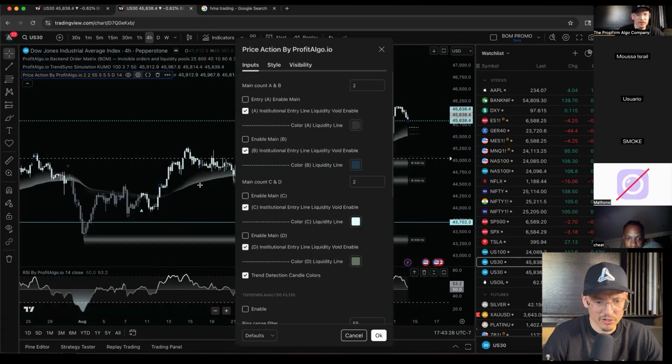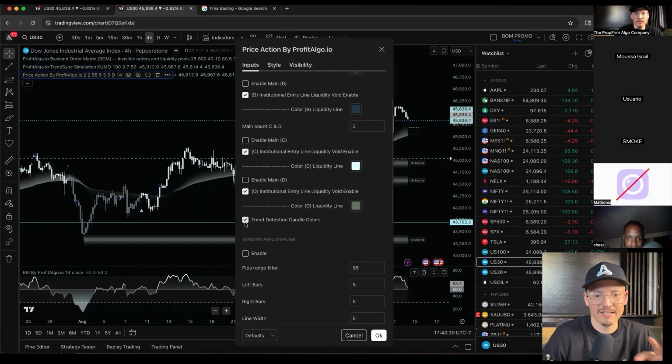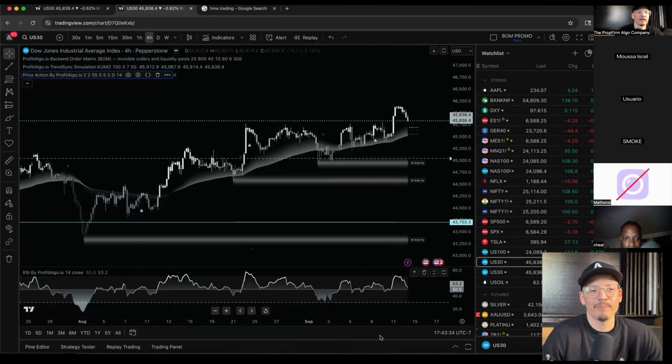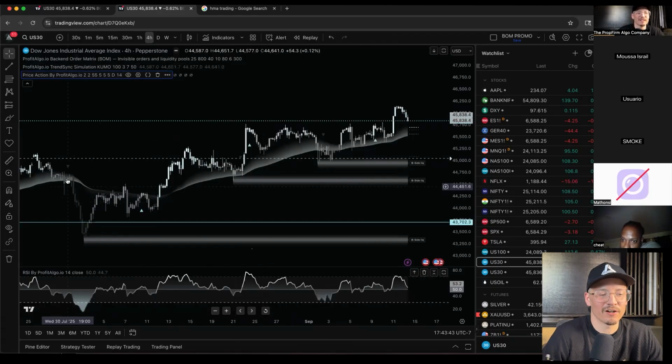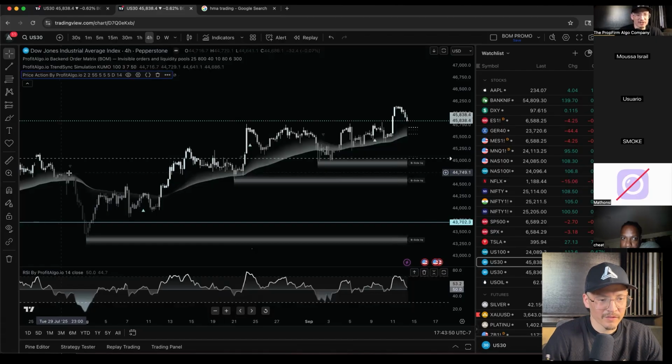Now, you can turn on the trend detection candles inside of the price action toolkit, but the simulation tool in TrendSync is much better. It actually has such a better representation of how volume creates price movement. We could visually see price action through the candles going from white to dark gray. Absolutely beautiful.